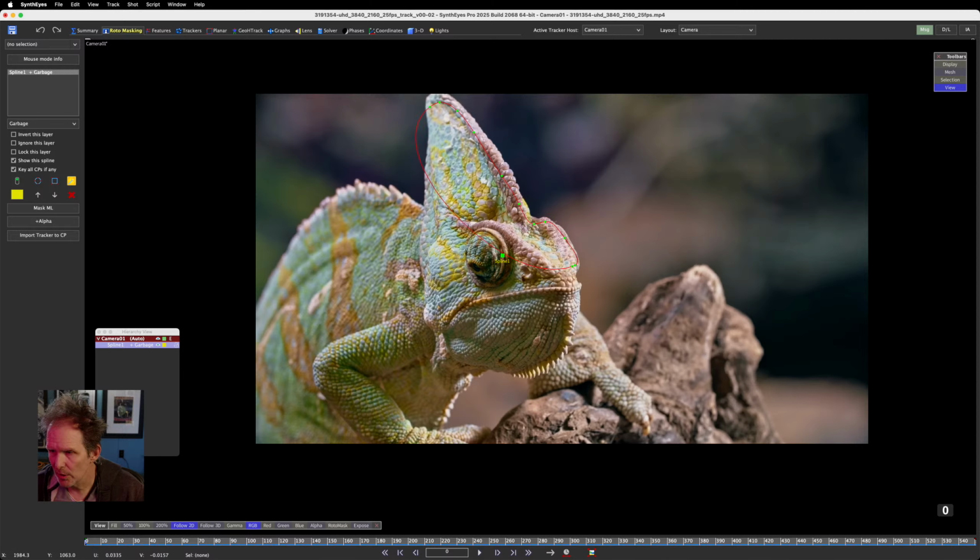The reason I'm doing this and not using the super groovy new rotomasking tools is because with this, I just get more control over what I'm going to include. Because if I just used that automatic roto spline tool, I'd probably end up doing just as much fiddling around with, don't include his body.